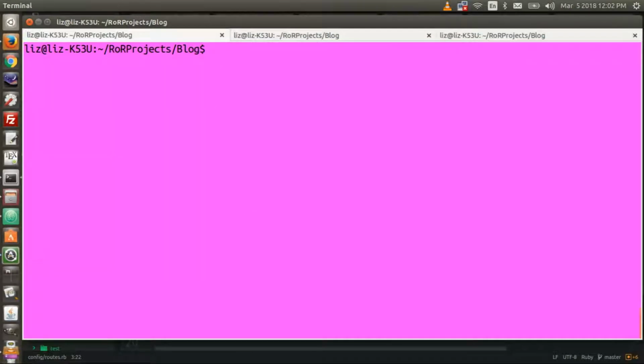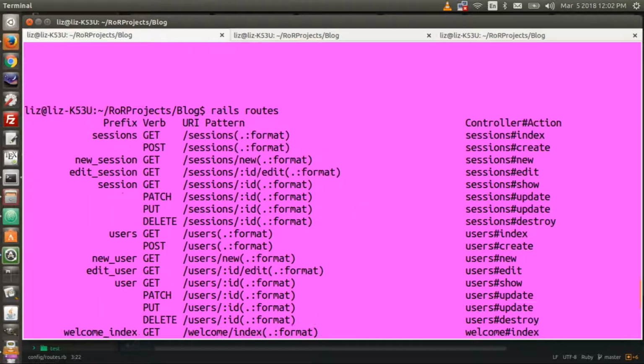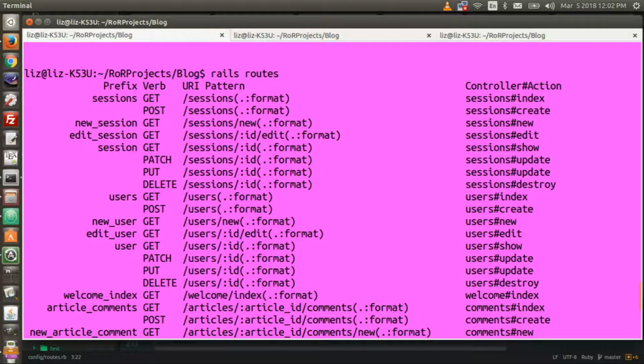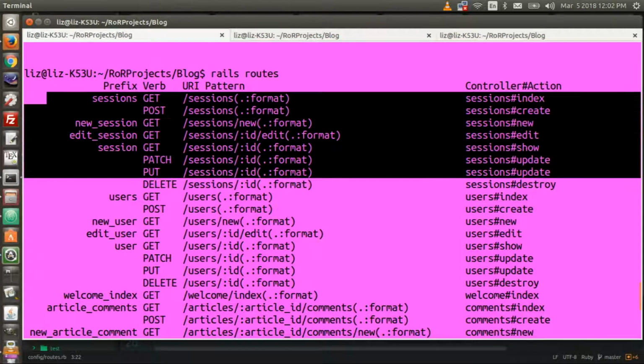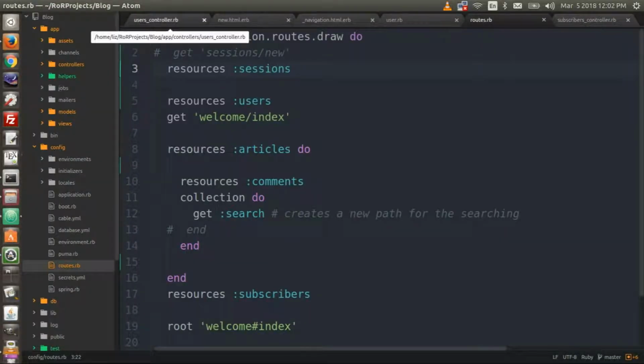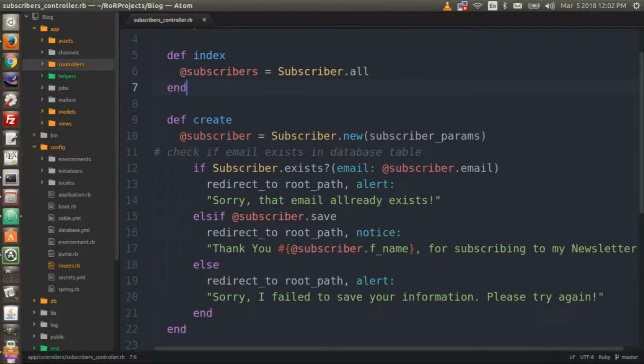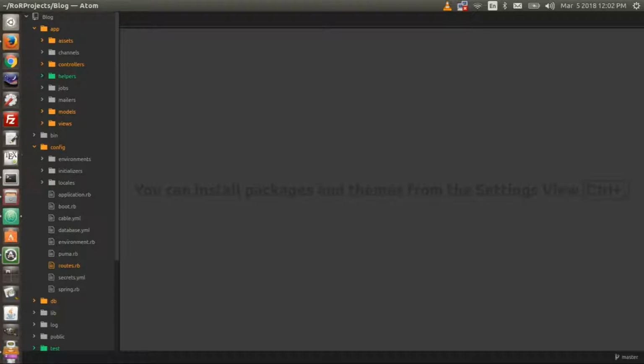Back in the terminal, clear, and let's do rails routes. Alright, let's list our routes. There we go. I'm going to scroll up here. So again, the resources created a selection of routes for index, create, new, etc. So that's what it does. It creates all those routes in one swoop by doing resources. Okay. Alrighty. Now let's go to the controller that was just created.